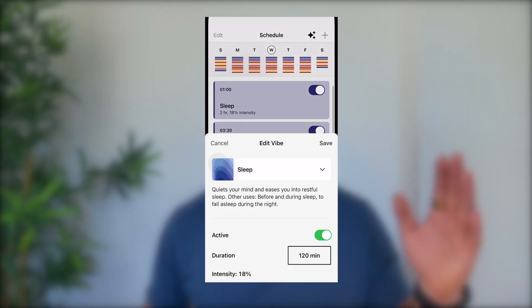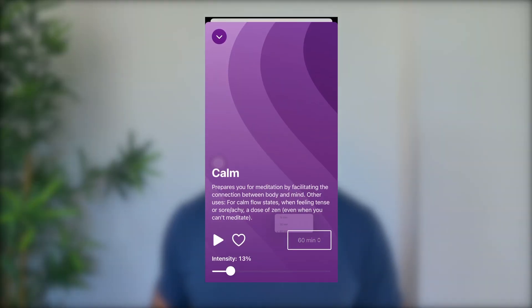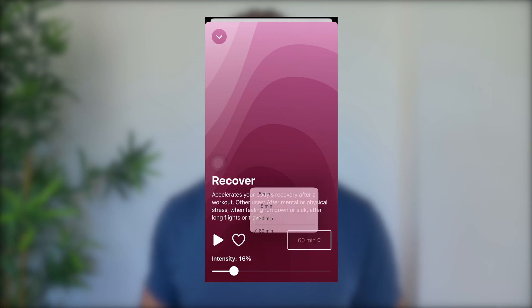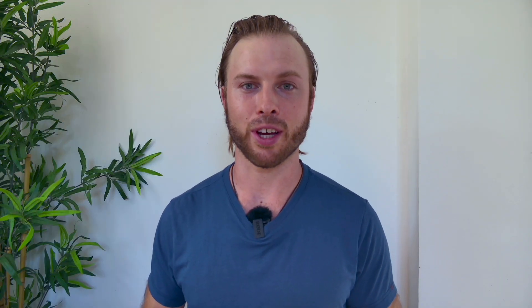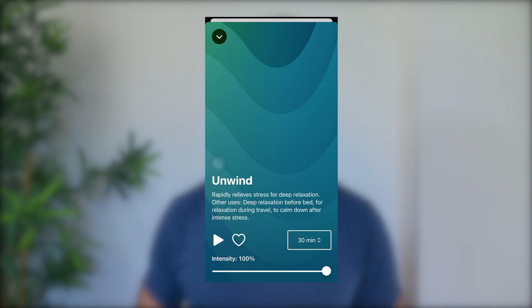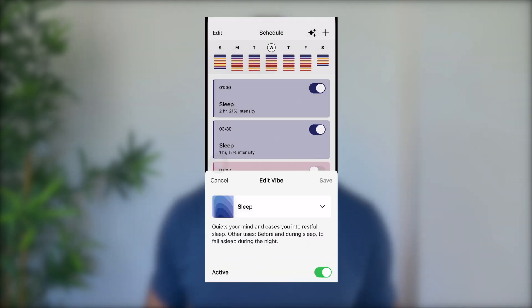These days I have it set up to automatically cycle me through different modes every day. When I wake up before my neurofeedback session, I put Apollo into calm mode, which facilitates introspection and behavior change. After that, I put it into recovery mode since I'm usually getting back from a strenuous workout or long walk. Around 9:30–10 AM comes energy mode followed by focus. Later in the day, I'll use energy mode again instead of reaching for a stimulant — no caffeine, just Apollo — then focus again for an afternoon deep work block. Towards the end of the day, I do unwind mode to transition from work into relaxation. And I have several sleep blocks scheduled every night — one to help me wind down and two during the night itself to deepen my sleep and improve my scores.